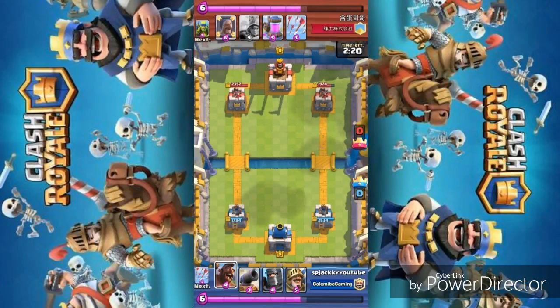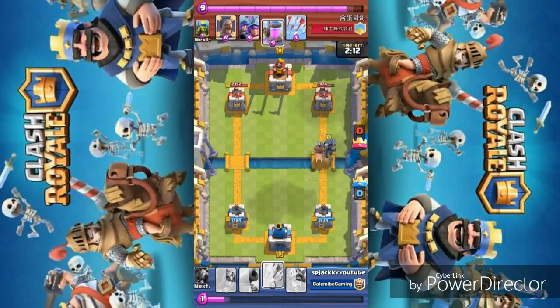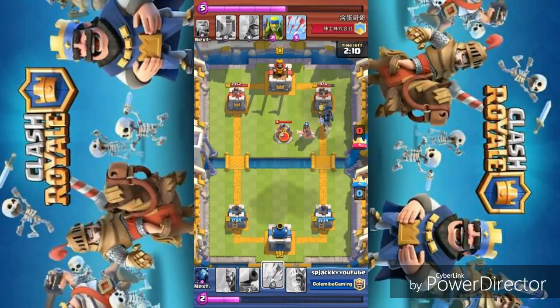So right now I'm ready for my elixir to get filled, and he has the Three Musketeers. I even have used Three Musketeers many times, but yes, this strategy works if you are actually facing not at all a good player. But yes, if you are facing a technical player, keep in mind that you shouldn't go with a great strategy.